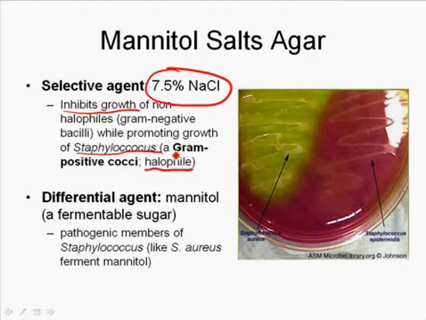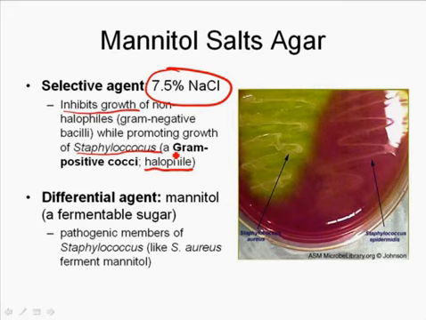All right, so now you can imagine we've cultured the plate. Any gram-negatives that were present in that clinical specimen have been inhibited. The only things growing on that plate are those members of Staphylococcus. Now, one thing we have to realize is that amongst the genus Staphylococcus, there are many different species, some which are pathogenic, some which make you sick, others that do not make you sick. So how can we differentiate members of Staphylococcus?